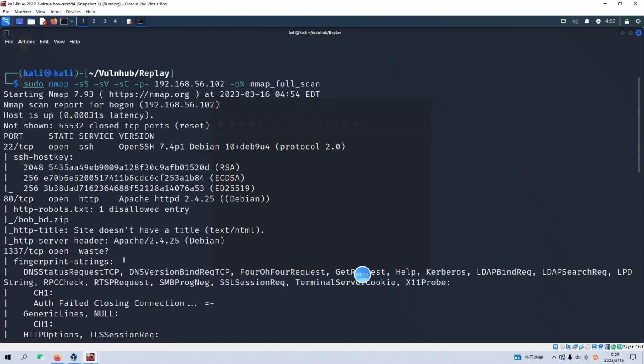It's okay. So next, what we are going to do is some enumeration for port 80, the HTTP service.